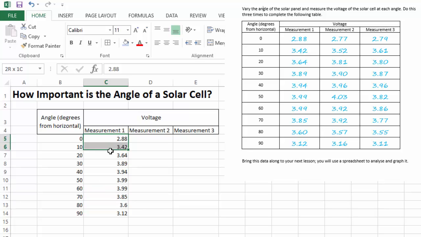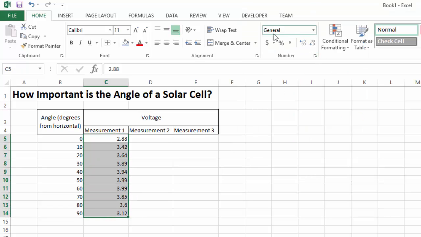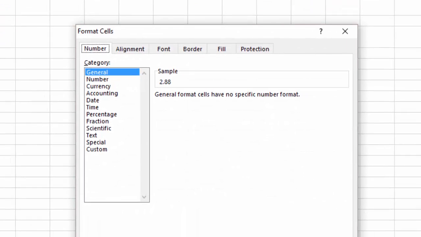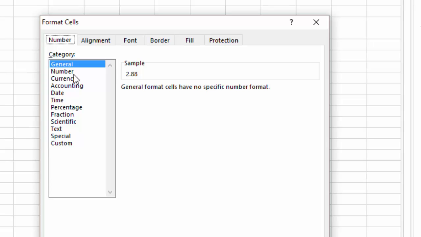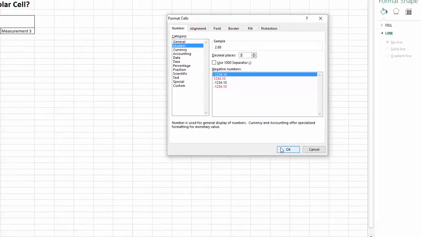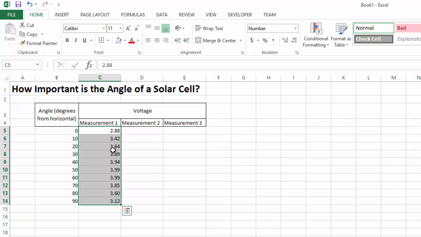So what I'm going to do is select all of those cells and, up here with my number formatting, click on this little box here so that I get more options. So this little box pops up. I'm going to say this is a number. So what kind of number is it? I'm just going to say it's a number, and I want 2 decimal places. So click OK there. Now you can see all of those values are formatted with 2 decimal places, including my 3.6, which is now 3.60.